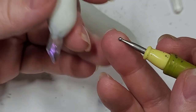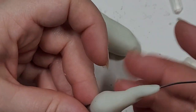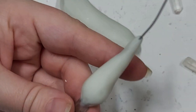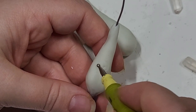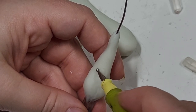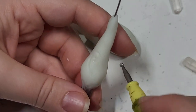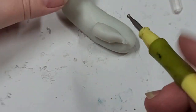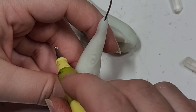Now I'm going to go through with my small stylus end — I just want to start adding some detail. Let's get the shape on this more where we want it to be. I'm going to start by just very gently tracing out some spirals. This is what I wanted to demonstrate for this project — it pulls a little bit of the material off with it, so I just glob it onto the unused clay.